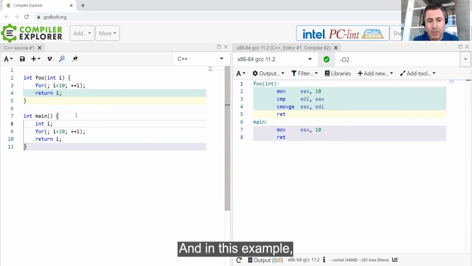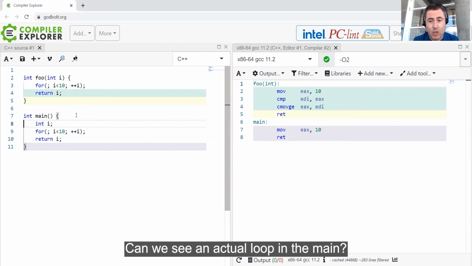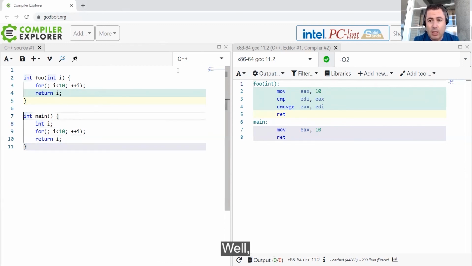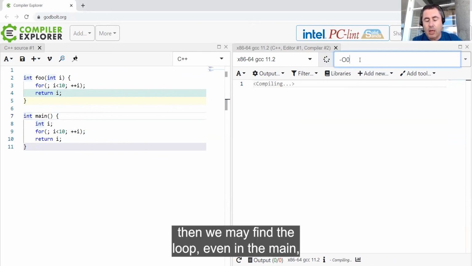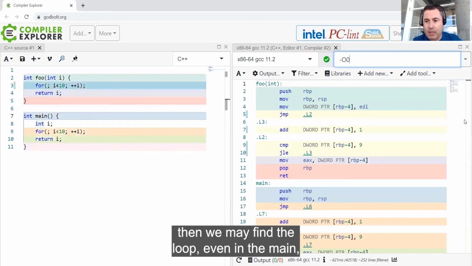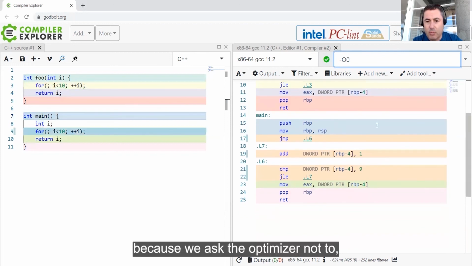And in this example, there is no need to actually check I, because, well, I is uninitialized. Let's assume it's smaller or equal to 10. Can we see an actual loop in the main? Well, if we go back to -O0, then we may find the loop even in the main, because we ask the compiler not to optimize our code.